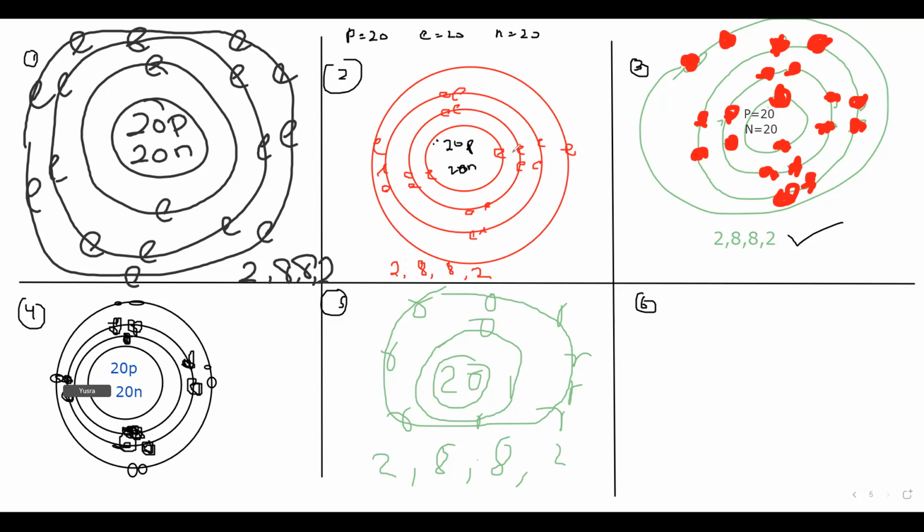It is not necessary that the first circle you make is for the nucleus. It is up to you. Even if you just write 20 protons, 20 neutrons, and you circle them, that means the nucleus. Or even without a circle, you write 20 protons and neutrons, that can be a nucleus as well. So first shell 2, second shell 8, third shell 8, and there should be another one as well, the last shell.